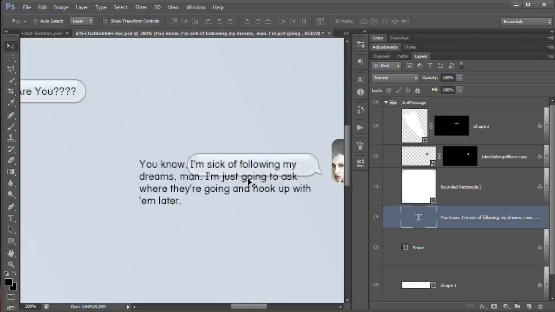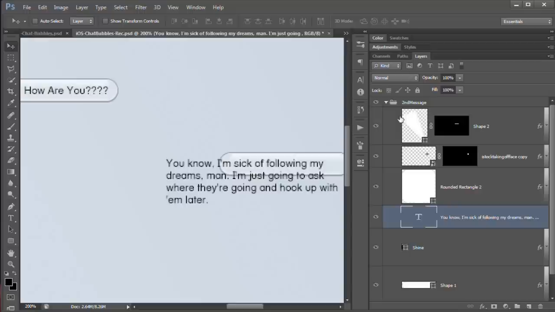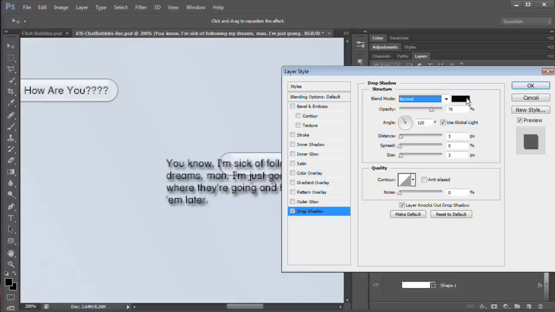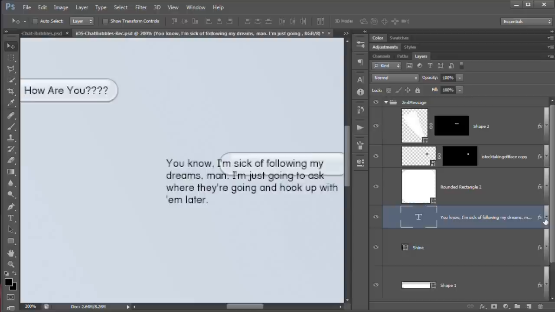And that looks great. Now that we see our text, we need to apply that drop shadow to it, and we can do this by just applying the drop shadow. I think it was something like layer style, drop shadow, and it would have been normal. Set the color to white, and set the opacity to something like 40, I think. Use a global light, angle of 90, distance of 1, and a size of 0. Hit OK, and there we go, we've got that. We can also just copy the layer style here in the layers panel, but because my screen is kind of compressed and smaller, it's probably faster just to do it the way that I just did it.